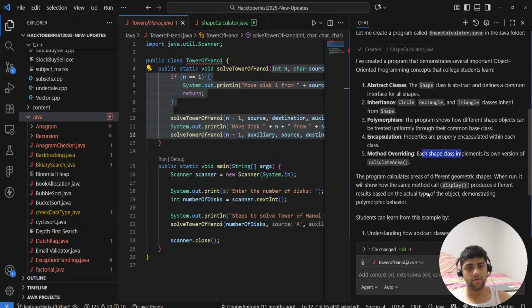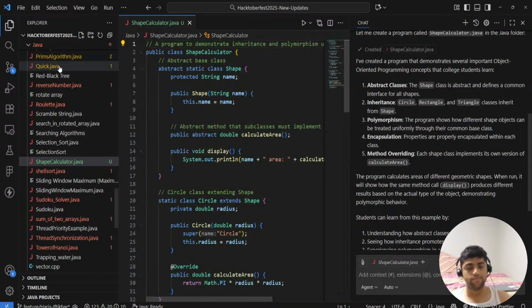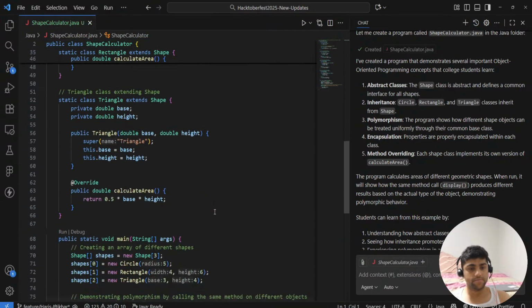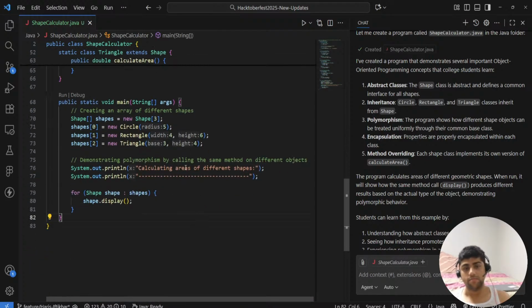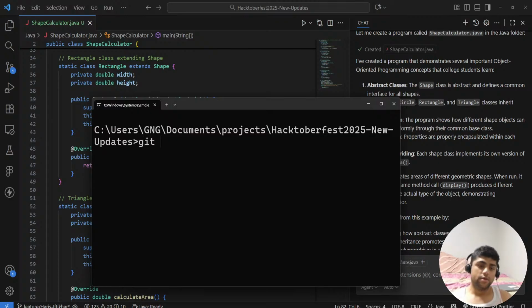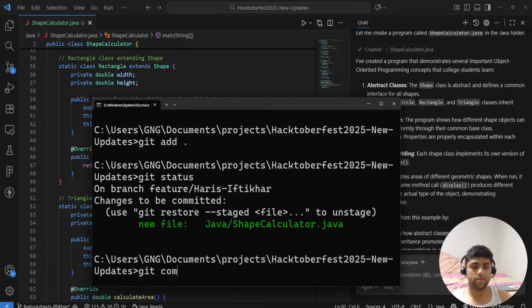Okay, did it create it? Okay, it's right here. Keep it. See what this is. Nice. Well, that's all good. Let's go ahead and get at it. Git status and git commit, have an M added, and then we say shape calculator.